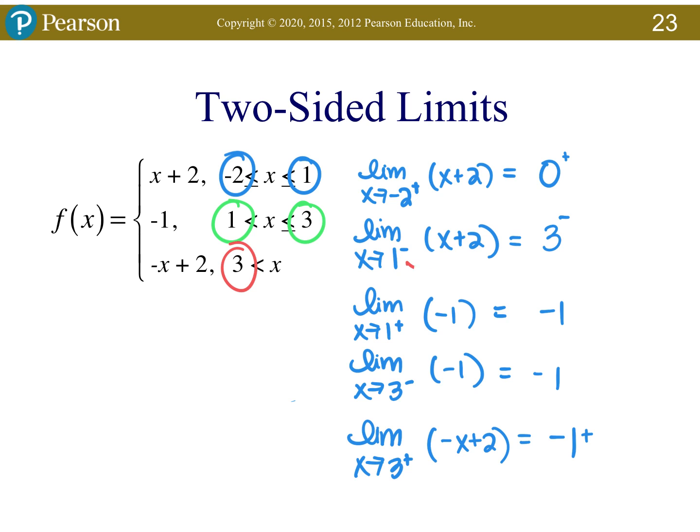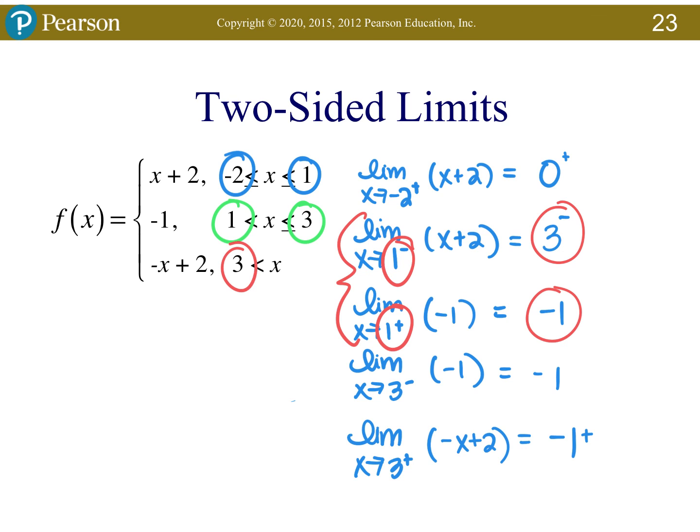Okay, now, those are all my one-sided limits. Which of them qualify as two-sided limits? So to check, you check these two. Okay, why do I check those two? Because it's both sides of 1. And now I compare their values. So I have the integer value of 3 and the integer value of 1. Does a two-sided limit exist there? No. The two-sided limit does not exist.